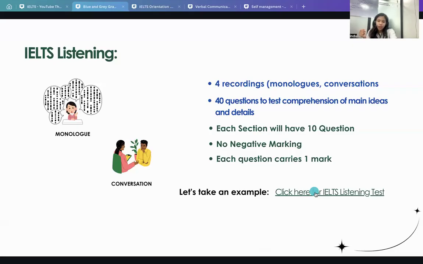As you move ahead in this test, the difficulty level increases. Like you must have seen in the slides that it was written conversation and monologues. So it will always be the pattern where you're listening. It starts with a conversation, a very easy and nice conversation. A client is talking to a service provider and they want some information that you can listen to in the audio and fill in based on the audio. Next will be a monologue.